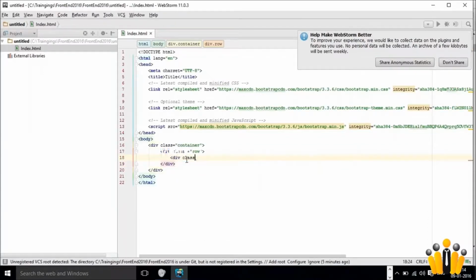Div class equal to col. Now I'm dividing it into columns. col-sm-6. By looking at this, what is your understanding?